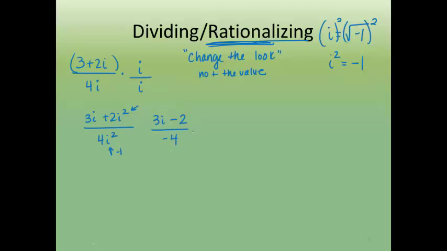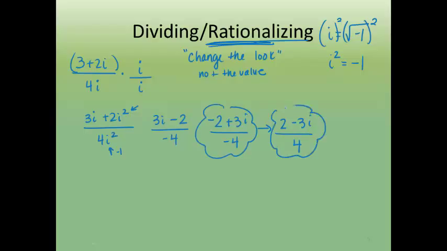So let's fix this up because this isn't quite in the right order. We need to write the negative 2 plus 3i, and we're going to divide that by a negative 4. If it bothers you to have the negatives in the two places, you can switch it. This would also be an acceptable answer: 2 minus 3i, all divided by a positive 4. Notice how I switch the signs everywhere. So both of these are acceptable answers.